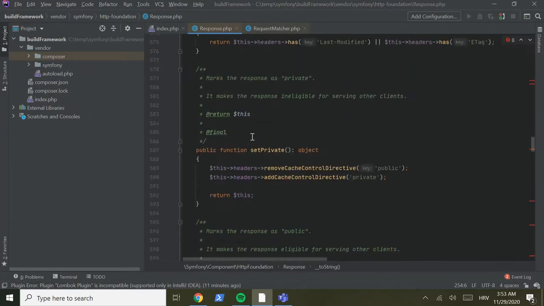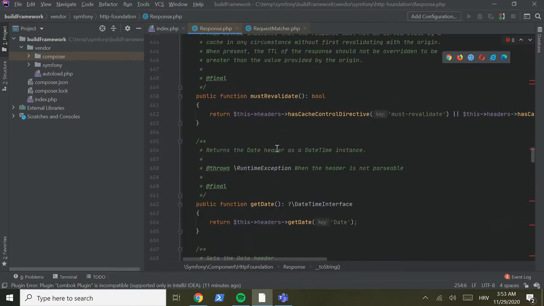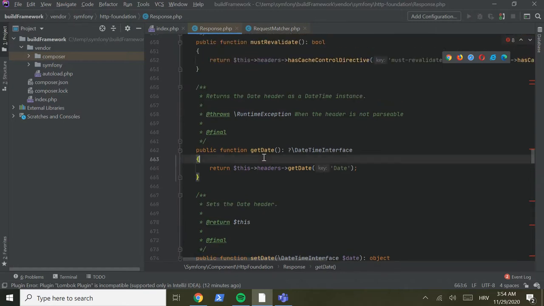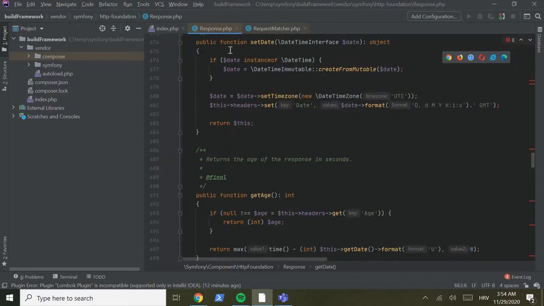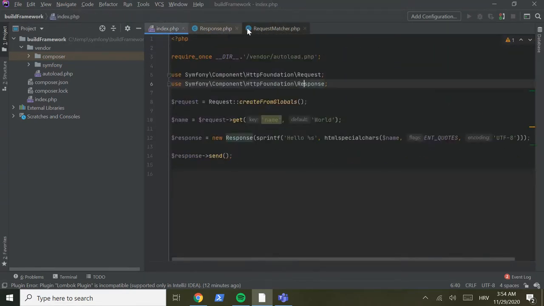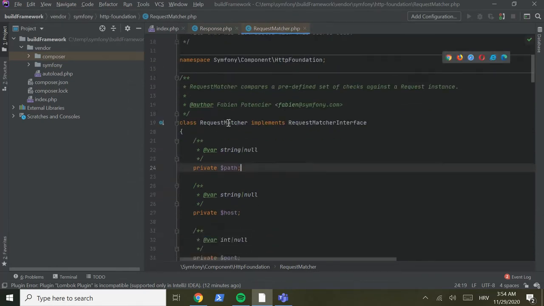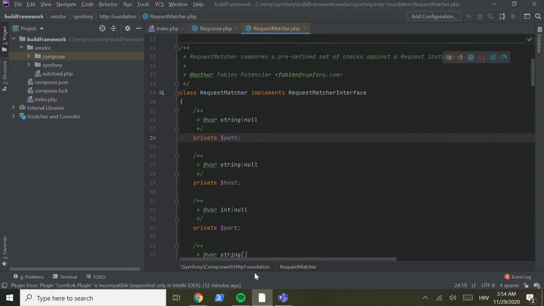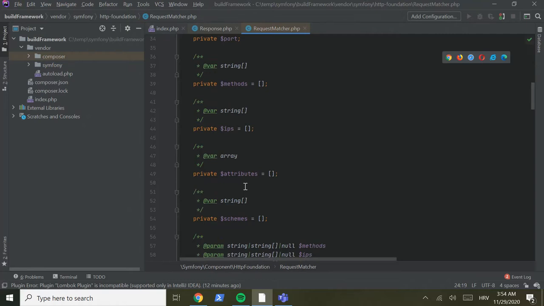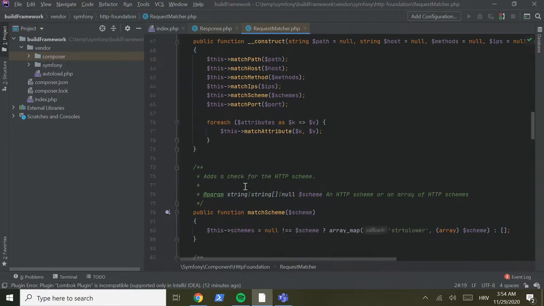And I don't suggest you go through everything in this response object, but just skimming a bit is going to be useful for you because you will be a much better developer by looking at the core code of Symfony, because Symfony is written so elegantly that you will definitely have an advantage over the others by looking at its core.